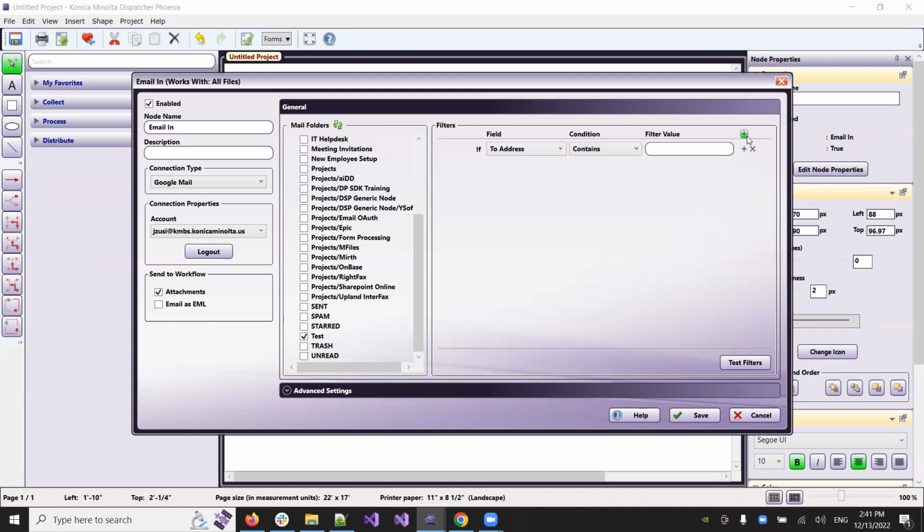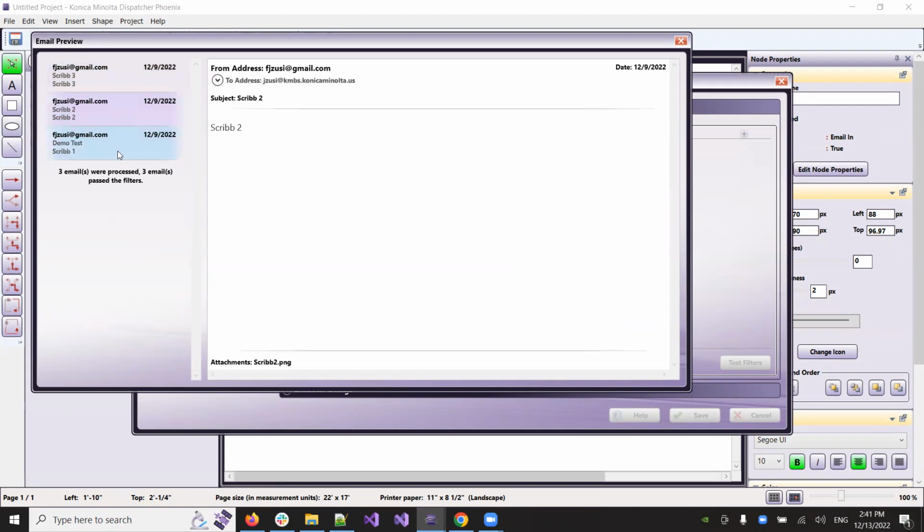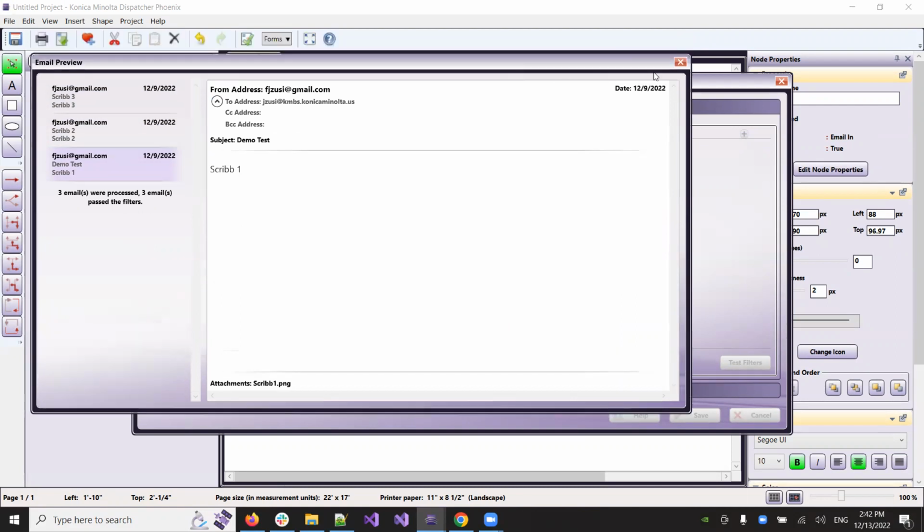I'm able to set up filters if I want to only process emails from somebody, or only emails that actually have attachments, or only emails where the attachment size is smaller than 1 megabyte, what have you. After I set up these filters, I can click this test filters button. This is going to start using some of the read scopes. So now I'm downloading the emails that match this filter, that are in the test folder, and seeing what they look like. I can read their whole body. I can see if there's a CC set of addresses, or if I'm on the BCC list, whatever we like.